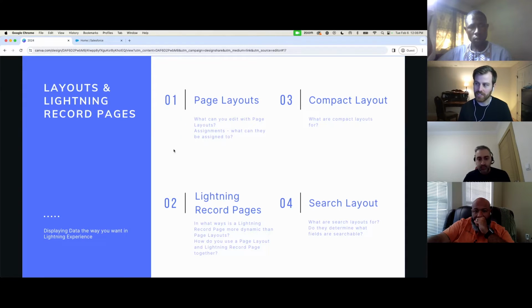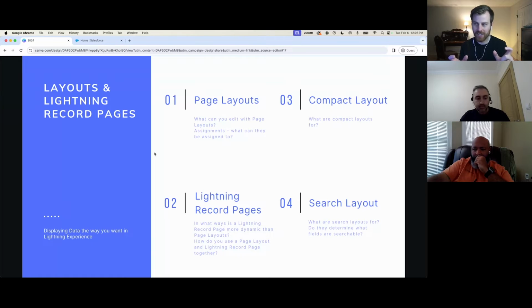But it would be good to actually learn why it is still in place and what the things are that you can't really do with the Lightning page layouts. Yeah, I'll table that and I'll give feedback on that after we talk about Lightning record pages. But I think it's a good thing that you highlight being able to know why you would use one versus the other, and why page layouts still exist in the first place if Lightning record pages can do most of the same thing. So we can get to that in a minute.